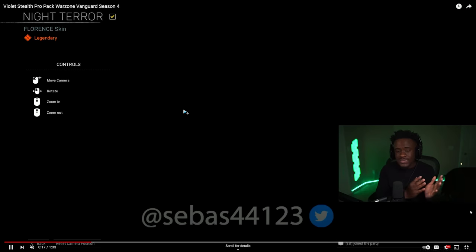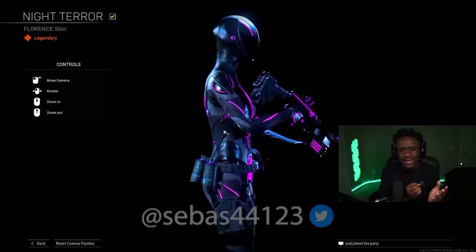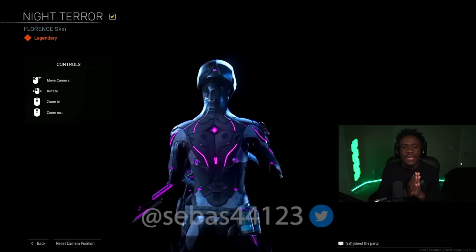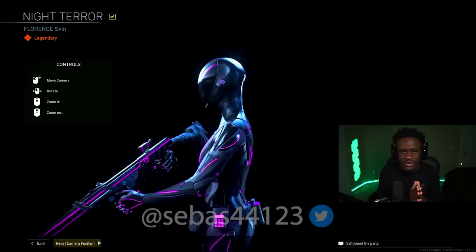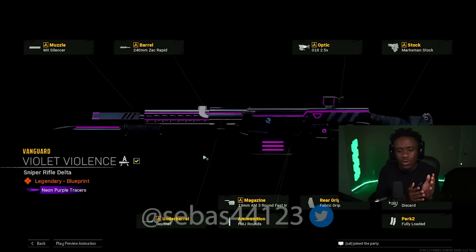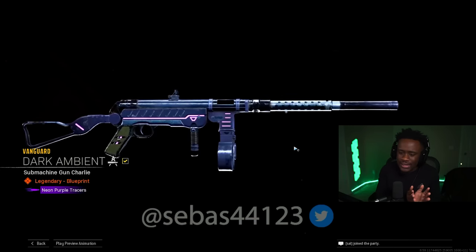What I'm hoping to see from this skin is that you can change the colors maybe in the near future, like going from pink to purple, red, orange, possibly blue. If they make it to where you can change the colors of the skin, this will probably be the number one skin in the game right now. Rate the skin down in the comment section, 1 through 10. Me personally, I'm gonna have to give it a 10. Overall though, as far as weapon skins go, I'm gonna give it a cool little 4.